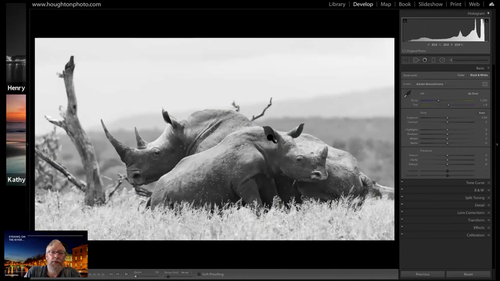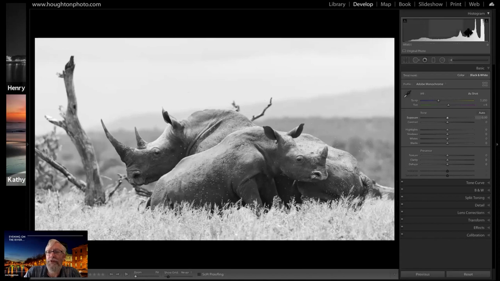Now this is a difficult one because we've got bright foreground, we've got dark center, and then we've got a lighter background. So we're almost flipped around from the normal thing of wanting the brightest thing in the picture, not to draw the eye away. In this case, the subject is actually going to be the darkest thing in the picture. Okay, so that can be quite tricky. So we're just going to have to run with that and see what we can do with it.